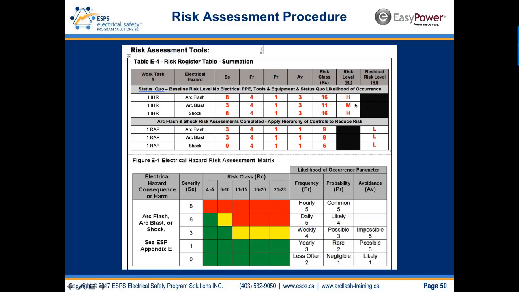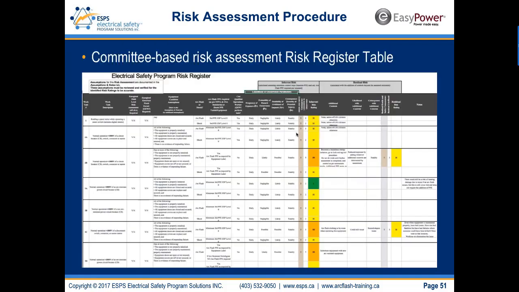The inherent risk level, and you see there's a high risk level related to arc flash in the example, not acceptable. We do arc flash risk assessment. We can drive harm down to 50% probability of the onset of a secondary burn. It becomes a 3 from an 8 value, and you have to follow, again, in this case, a summation process. I don't have enough time to go through this in detail. That could be another webinar, but this was an example of the actual risk assessment procedure. You need to do this analytical process and look at both severity and likelihood of occurrence, and then come up with a risk level, and the residual risk level must be acceptable.